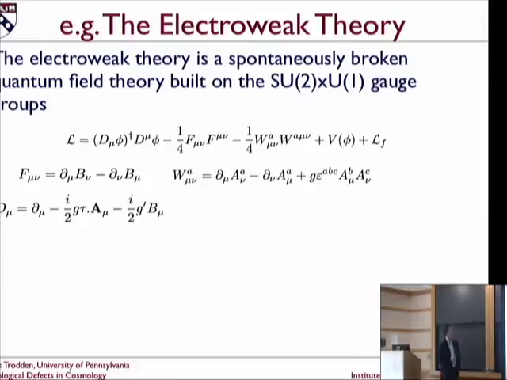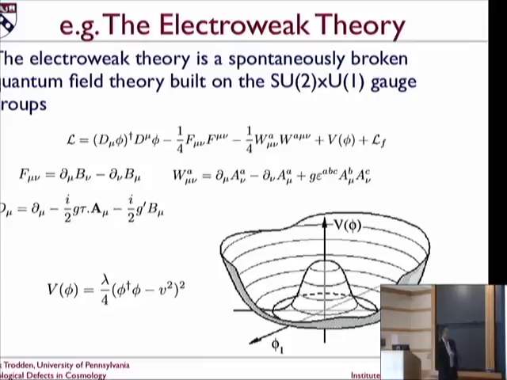And the whole point of this Lagrangian is that this potential is chosen in such a way as to have this symmetry breaking form that I spoke of. And then the Higgs field, which is a complex doublet here, just to be clear, that'll be important for something I want to say in a while. It's a doublet of complex scalar fields.